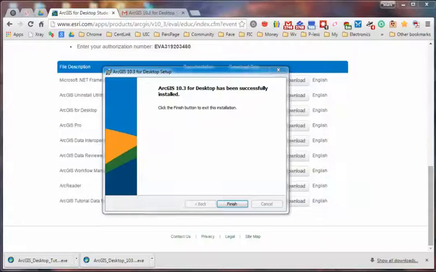Okay, the installation is now finished, and it took quite a while. I don't know exactly how long because I actually went out for a walk, but whenever I watched it, there was always some sort of activity going on, at least changing text, to assure you that progress was being made. I clicked Finish here.